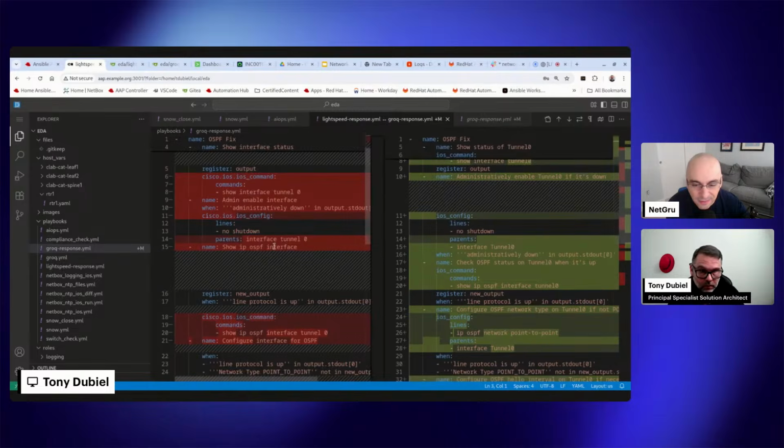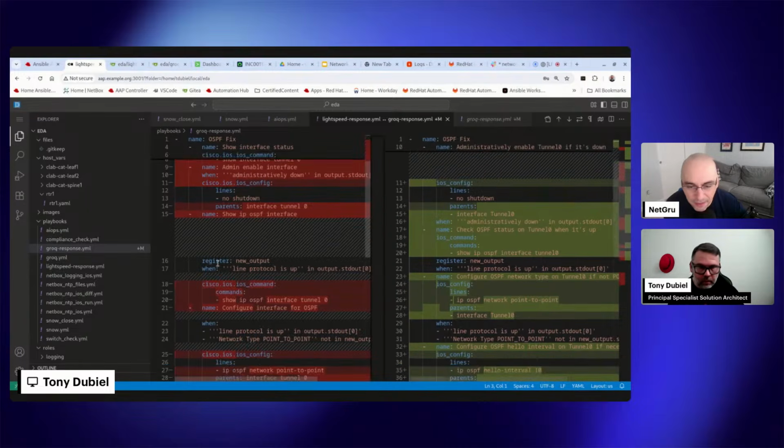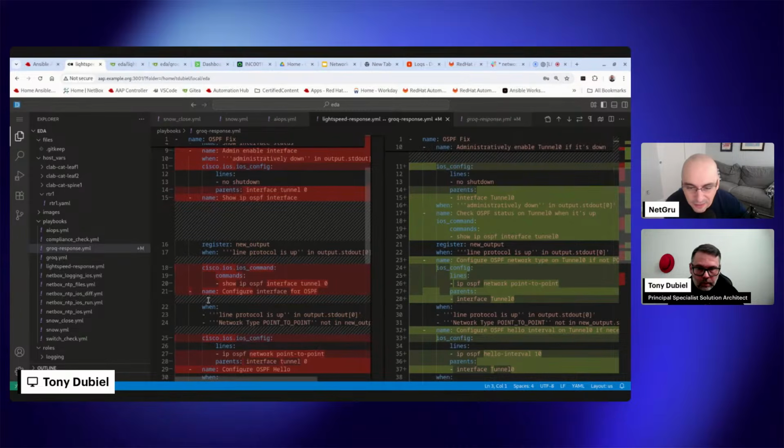Then show IP OSPF. No shutdown. Yeah, it's because they use different nomenclature. Then it does a show IP OSPF interface tunnel. Then it changes the network type to point-to-point.